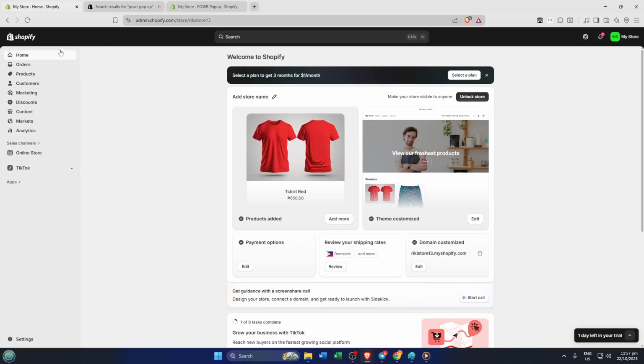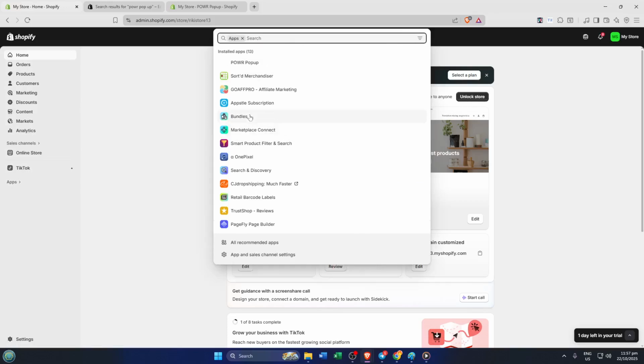First, you'll need to log into your Shopify admin page. This is the command center for your store, where you manage everything from products to apps. So go ahead and open that up. Once you're inside the admin dashboard, look over to the left sidebar and find the section labeled Apps. This is where you bring in extra functionality to your store. Click on it, and you'll land on your current apps page.